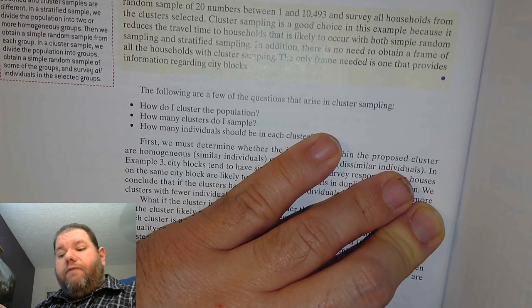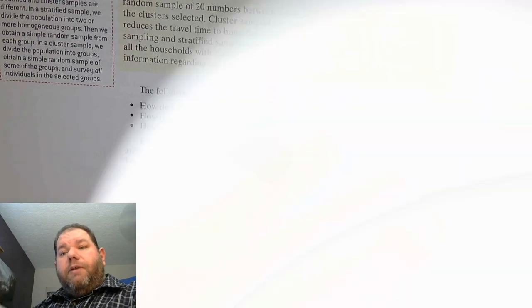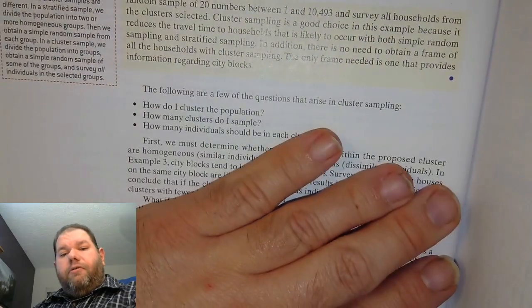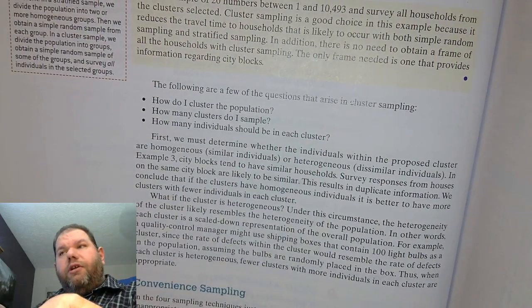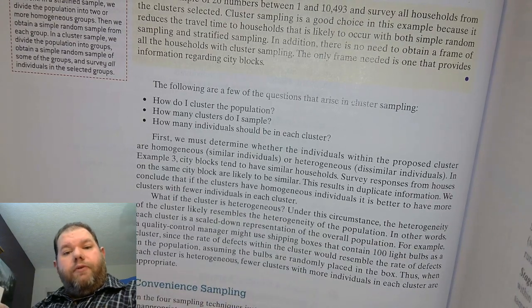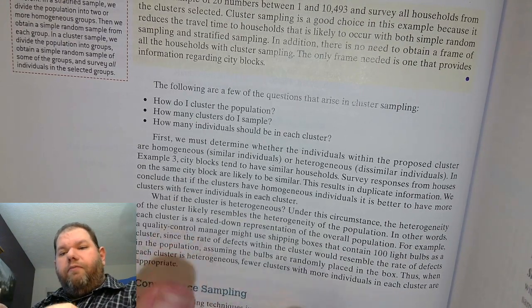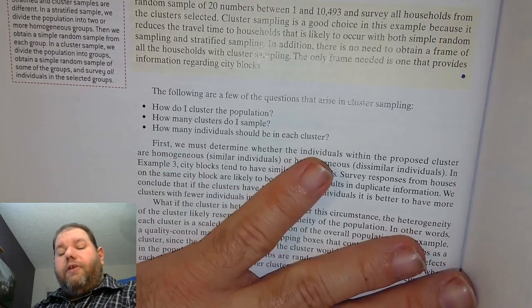Depending on where you are in the city, if a lot of your clusters that you choose are in one region, you might get a bunch of individuals from just one of those ethnic groups, and that may throw off our results consequently.